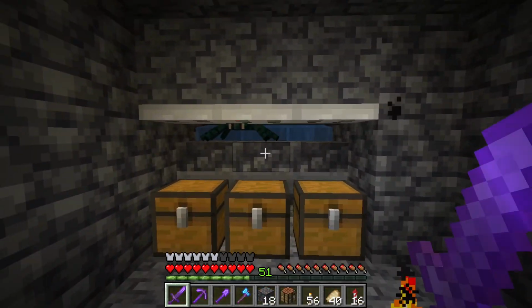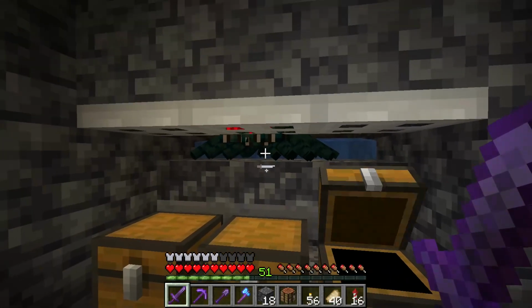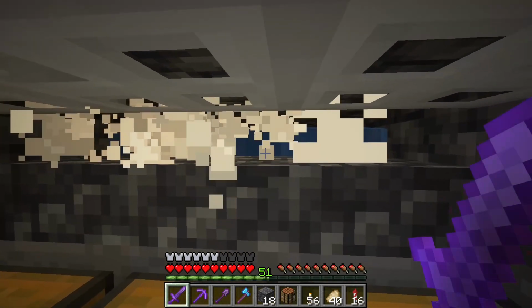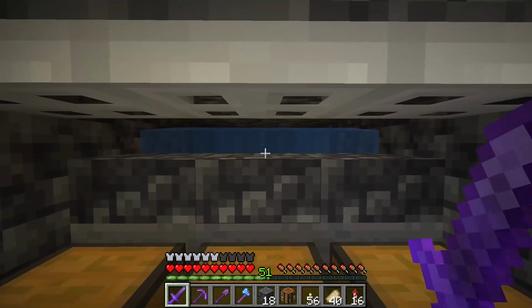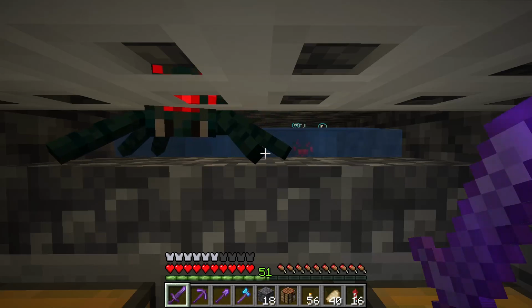So I went for a quick and dirty solution since spiders are always troublesome to transport. But most of them now end up here in this spot so we can easily farm them. Since this is now somewhat functional, let's make it look a little bit better.